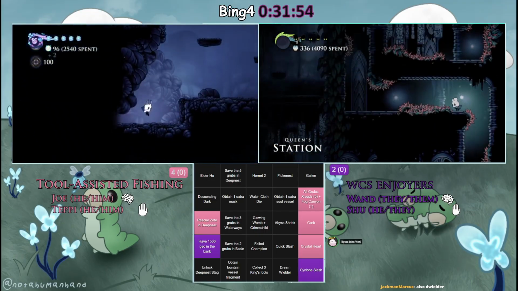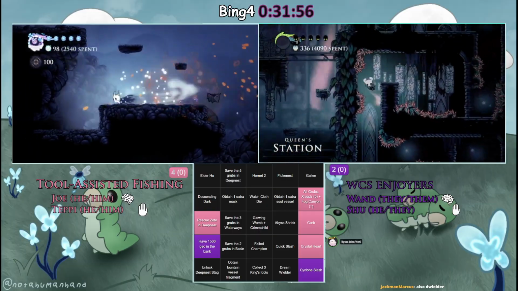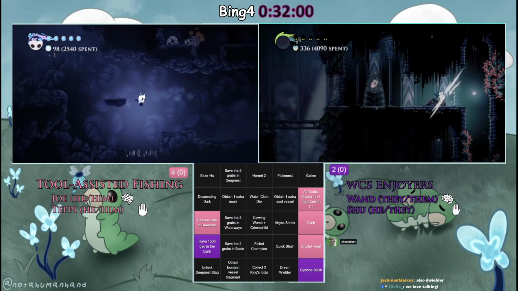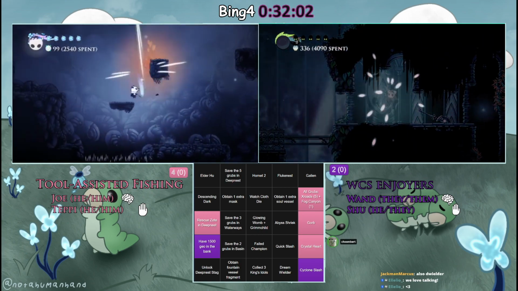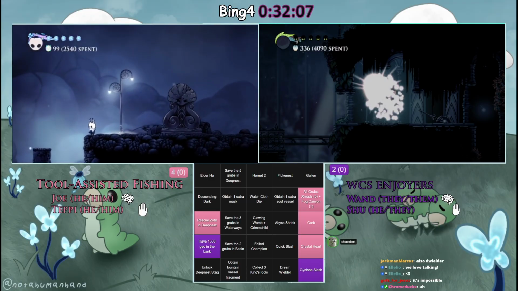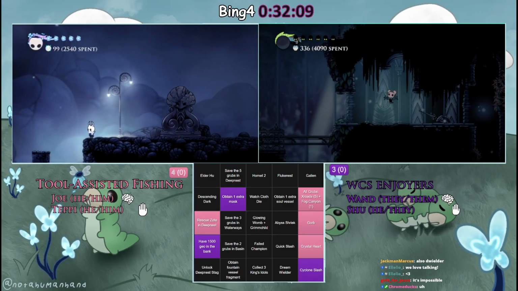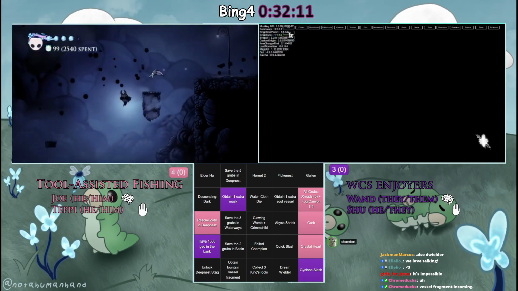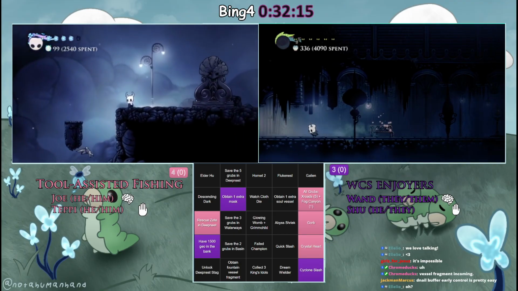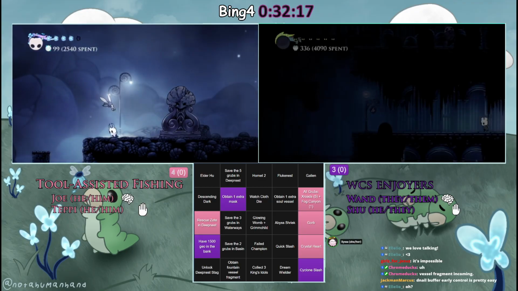Oh, WCS Enjoyers picking up their Queen Station Mask Shard. Very careful Queen Station Thorn's Gauntlet from WCS Enjoyers. That's one extra mask for them. I hadn't realized they'd gotten so far. Is this Wingless Stag Frag from Tepi? What are we doing? I'm okay with one attempt. One attempt is fine.